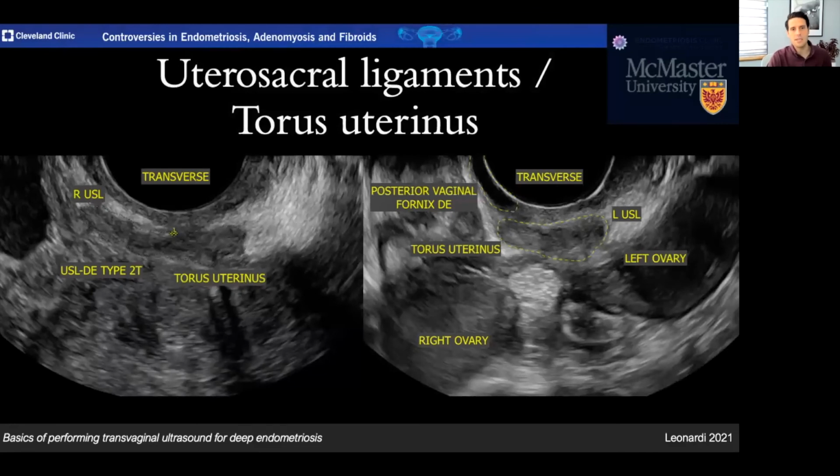Unfortunately, uterosacral ligament endometriosis and torus uterinus endometriosis is very complex. It distorts the anatomy so significantly that it can be quite difficult to understand. And so it takes time to really understand it, and it certainly does take somewhat of a surgical understanding to also understand the disease sites and type. So in these two visuals, you have a nodule that extends from the uterosacral ligament all the way through to the torus, here and here, and in this case, we also have some vaginal endometriosis as well.